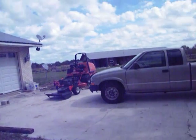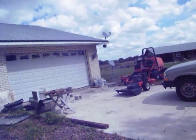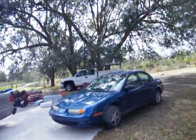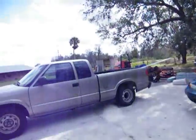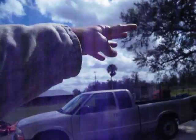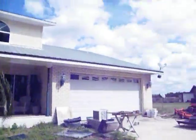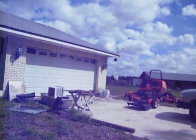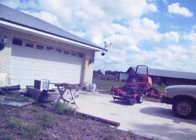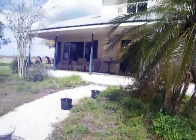This thing cuts a 12-foot path — you'd be amazed. I do this whole area out here, all the way down the drive, the front, all around the house, and out there in about two hours. You can mow 95 acres in an eight-hour span with that thing, no problem. So there you go — enjoy.